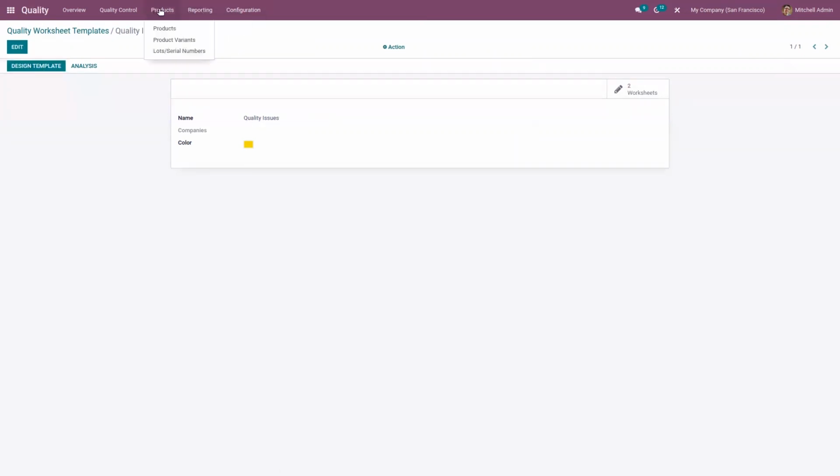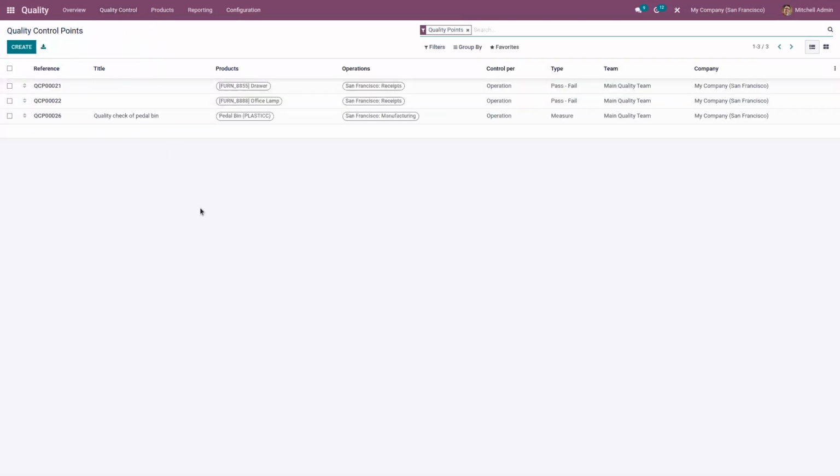And yeah, so under the master data, product variants and lot numbers can be seen. These are similar to the things we discussed in the manufacturing module. And there are three points regarding quality, that is setting quality points, quality checks, and quality alerts. Quality control points means there are certain operations or certain operation types where we have to set the quality control points. So that we can set under quality control points.